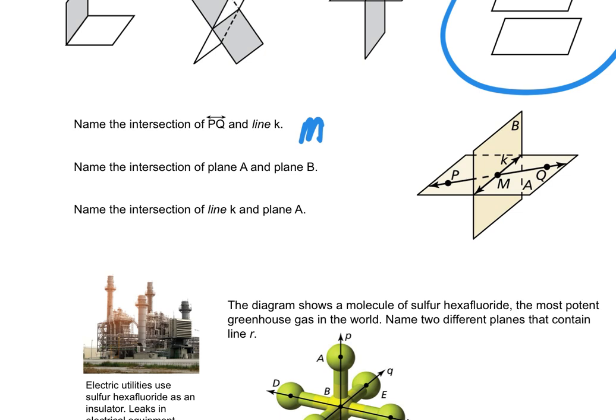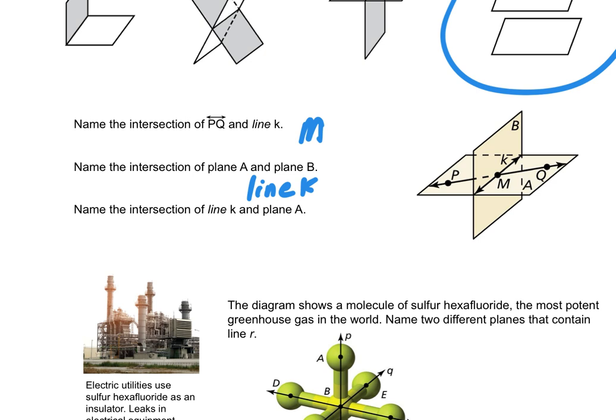Where do plane A and plane B intersect? Line K. Good. And that would be the only way to name it. You might look at it and say, well, there's an M here, but do I have any other points on this line? No. So I would need a point somewhere else on here to name it with two points. Right now there's only one point, so I can't use a point to name it. Here's the lowercase letter K. K is representing this line right here, line K.